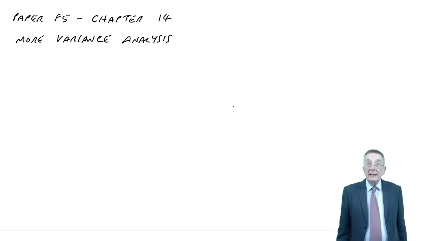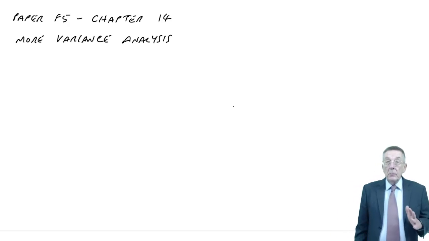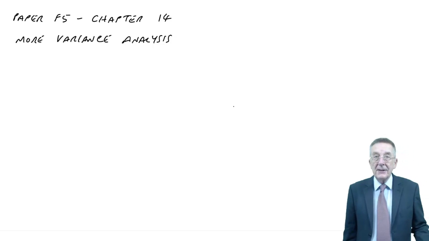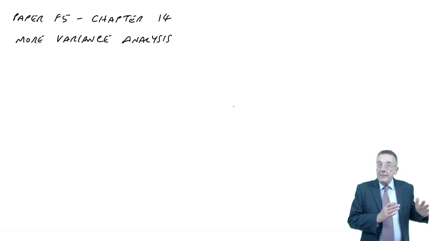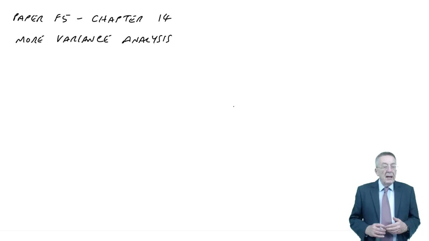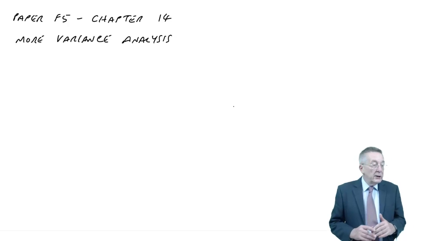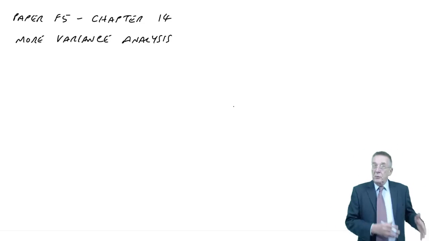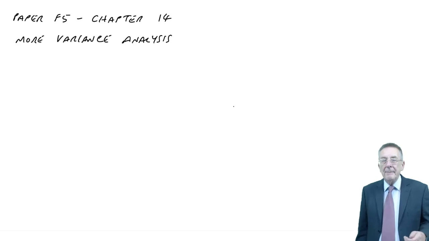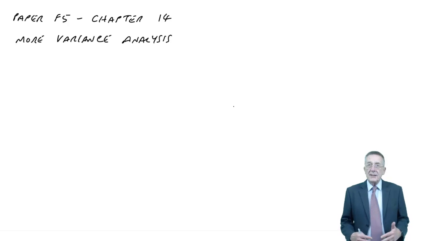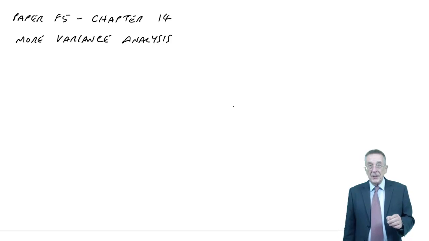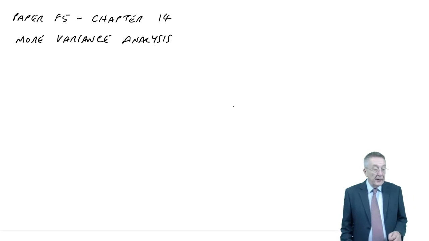This lecture is on chapter 14 of the paper F5 lecture notes, which is more variance analysis, or perhaps a better word would be advanced variance analysis. I hope you've checked the previous chapter and that you're happy with basic paper F2 variances, but in paper F5 you'll never be asked a whole paper F2 variance analysis question. Little bits of it can be asked as a little bit of a question, and the understanding of variance analysis matters for the variances that are coming, but it's the variances in this chapter that are important for paper F5.